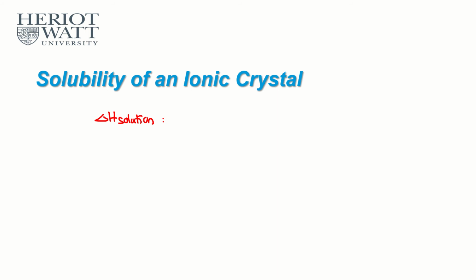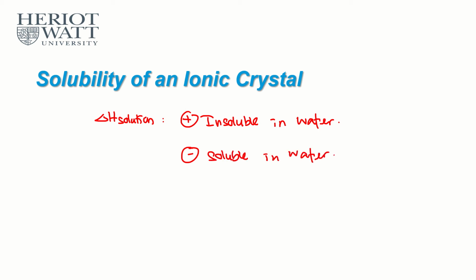Okay, enthalpy change of solution can have a positive value or a negative value. Positive means endothermic. It also indicates that if you have a positive enthalpy change of solution, the solid is insoluble in water, whereas when you have a negative value, it is soluble in water. Now, why is it so?